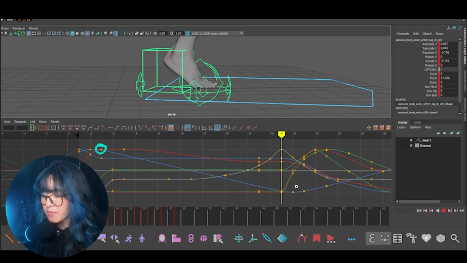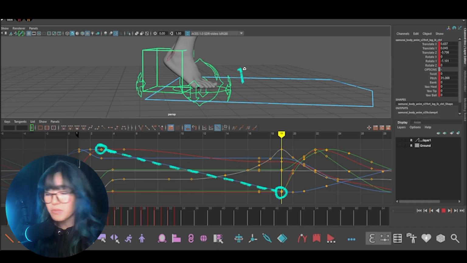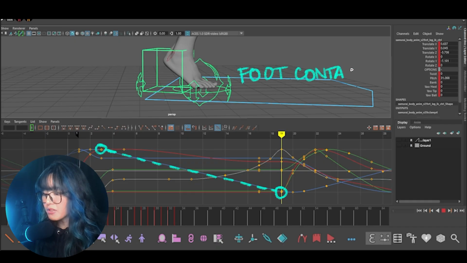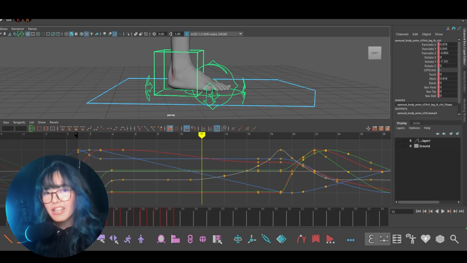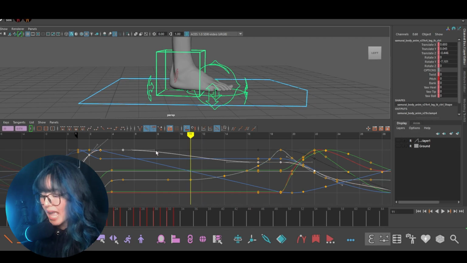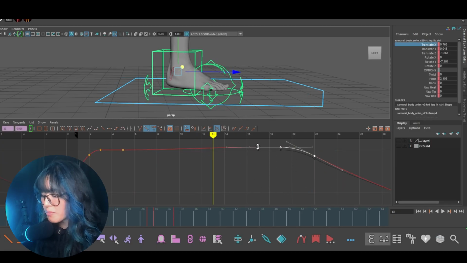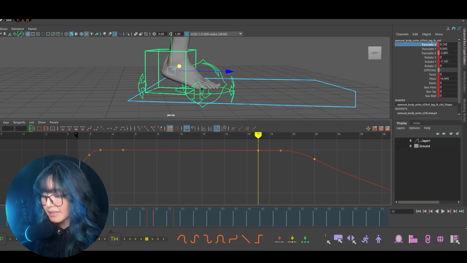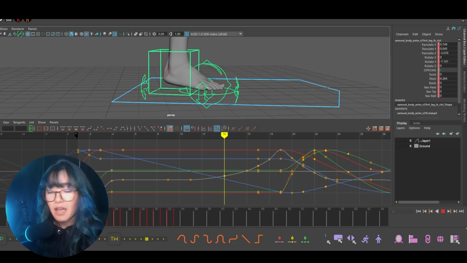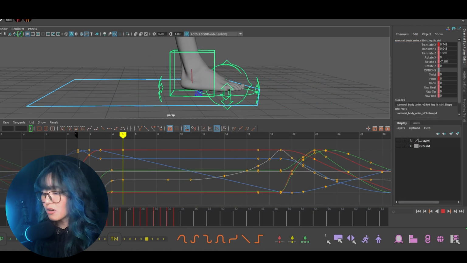Now, on the frames where the foot is supposed to be planted on the ground, roughly from here, this is our contact position, the foot should be planted all the way up until the point where it starts to lift off. In this area, check if there are any other curves that are active, meaning they're not flat in the graph editor. We can see that there is something happening in here on our x-axis. So let's try to remove and omit this. Flatten out this curve. We are still seeing some sliding on the foot.